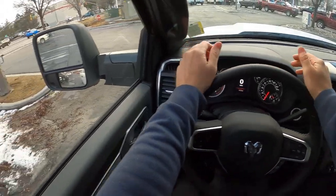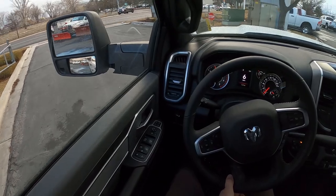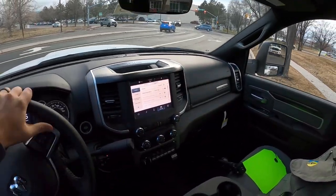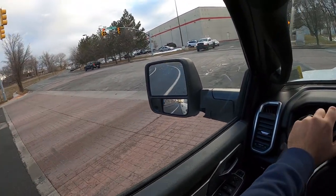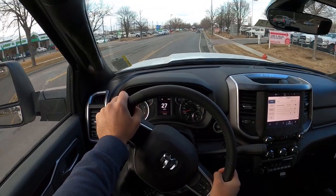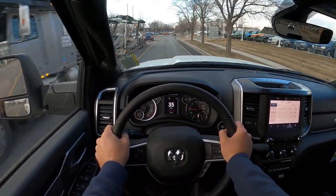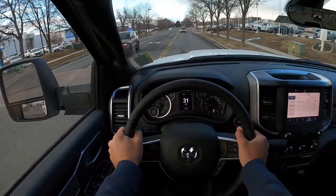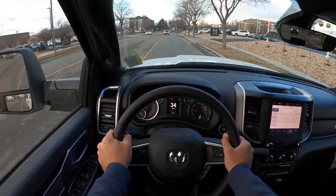Let's talk about visibility before we set off — here's visibility over the hood, both mirrors, and the rear. Setting off here on the 2500, I'm driving this back-to-back with the Laramie. These cloth seats are so comfortable — certainly more comfortable than the Laramie seats right now, though the leather seats on the Laramie do get more comfortable over time as they wear in. Good torque out of the engine — gotta love this 6.7. This almost feels like it's riding rougher than the Laramie, but it has the same rear air ride. The rear air ride definitely helps with overall suspension comfort.